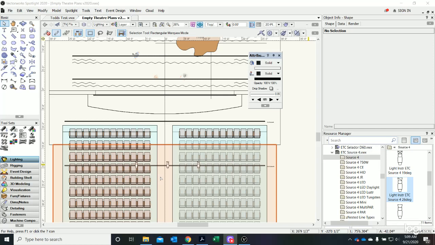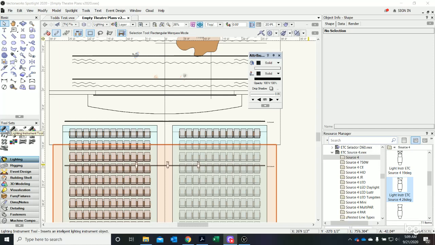Essentially, we're talking about a lighting area, right? And so if we go over into our Spotlight tool set, which is right over here on our right side, I have some options. The first is the lighting instrument insertion tool, and that's when we're actually inserting that lighting symbol.